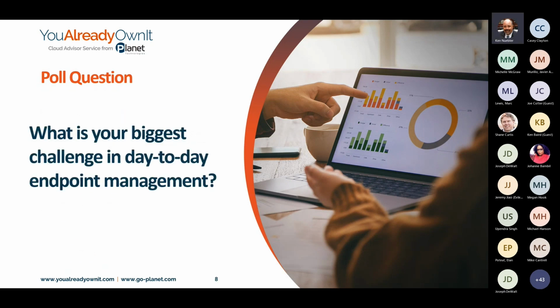And then lastly, this is something we just kind of thought about at the last minute. We want to know what is your biggest day-to-day challenge in endpoint management. And so just go ahead and type whatever you want. It's going to be a word cloud. So whatever you type, if you see some other words, try to use the same words so we can build the actual trending there.